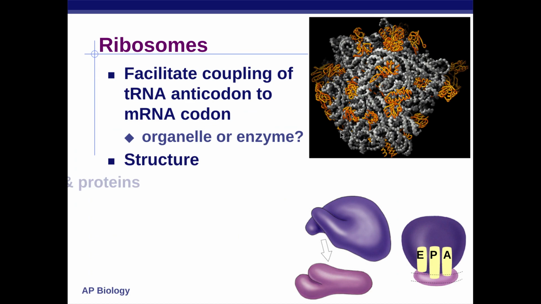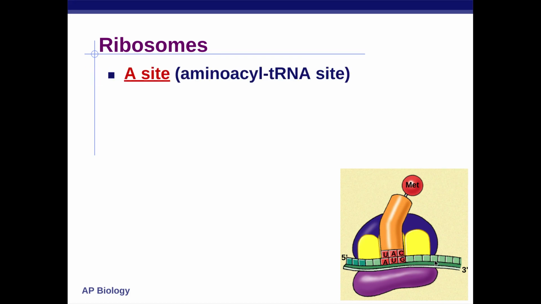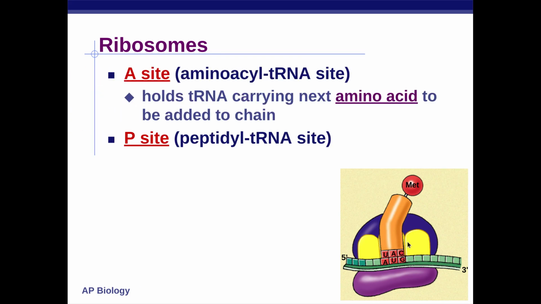Okay, so let's take a look at what happens to the messenger RNA and at the ribosome. The ribosome has 2 subunits. It's got a small subunit and a large subunit, and in the ribosome there are 3 locations that you can think of, right? Three regions. One is the A site, the other one is the P site, and the third one is the E site. A is for arrival or aminoacyl site, attachment site. P is for peptide forming site, and then the E is for the exit site.